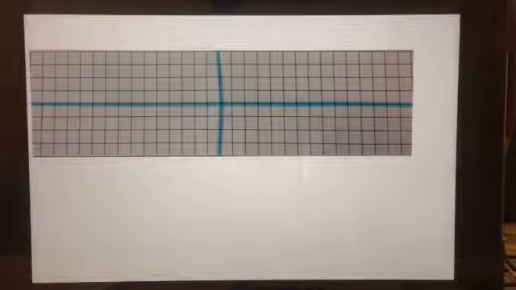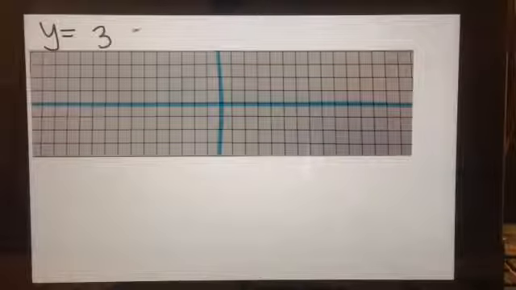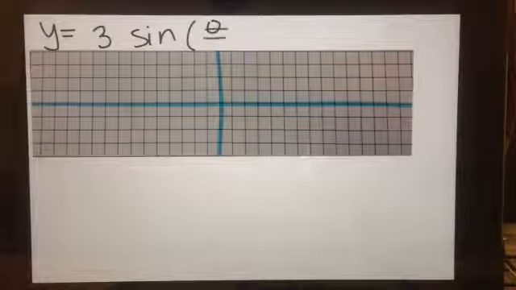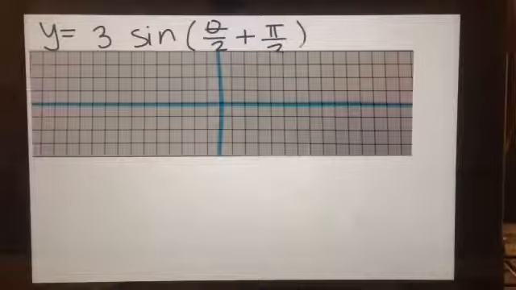So let's go ahead and write the equation y equals 3 sine of theta divided by 2 plus pi divided by 2. And we'll go ahead and leave it like that. On this one, you can't quite see what the period should be because we need to factor out basically the GCF of what's inside those parentheses.